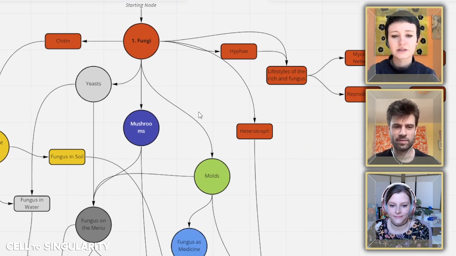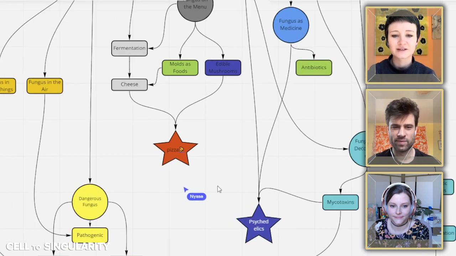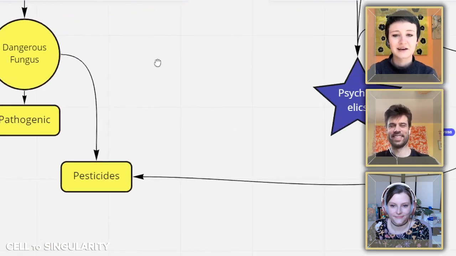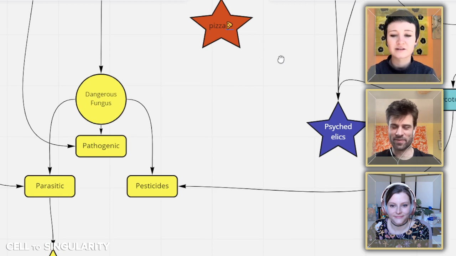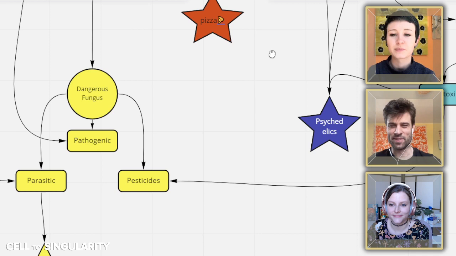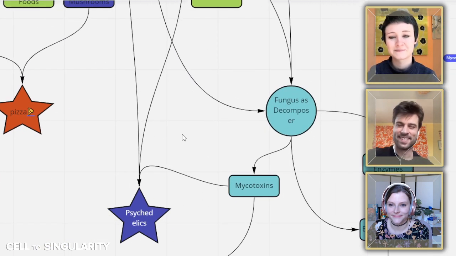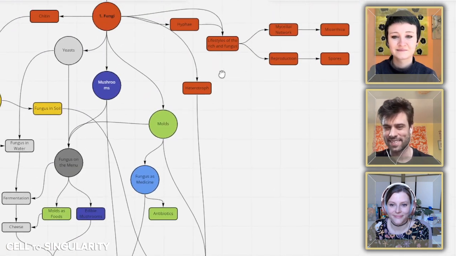But this is also where we started coming up with our ideas for the badges. So you can see here we have the ideas of pizza, zombie ants, and psychedelics. And these changed over time. Some of them we stuck with, and some of them we decided to move in a different direction with. But we unfortunately dropped the psychedelic ones. That was an excellent achievement to get, but we wanted to get the zombie ant in there.